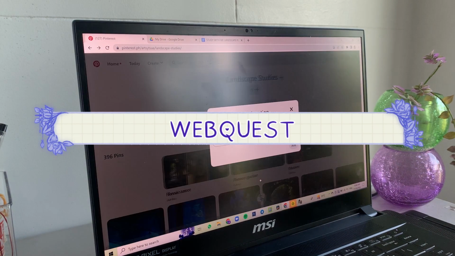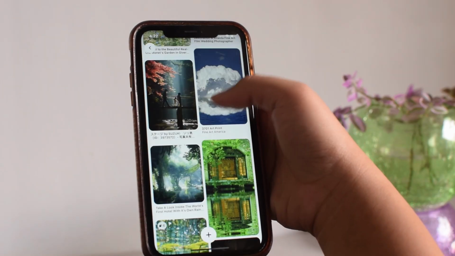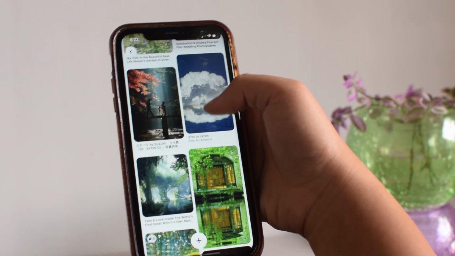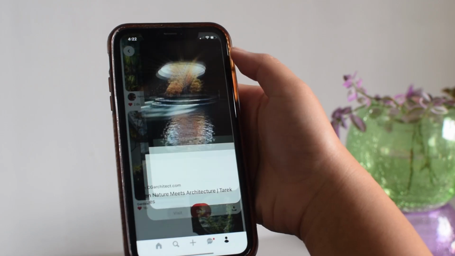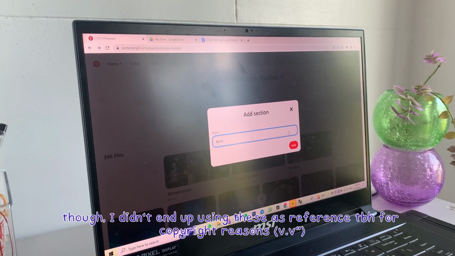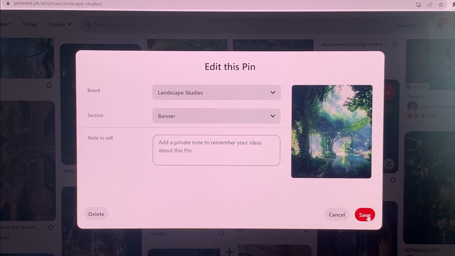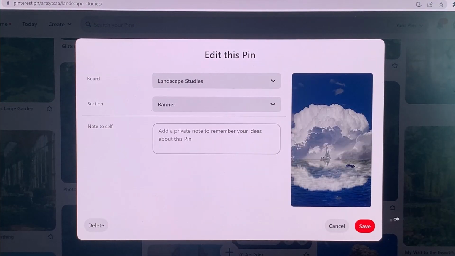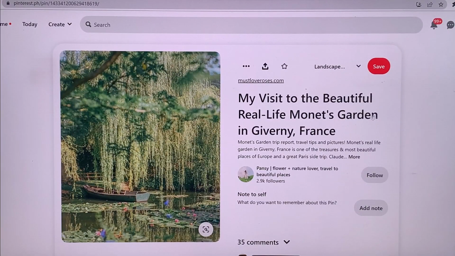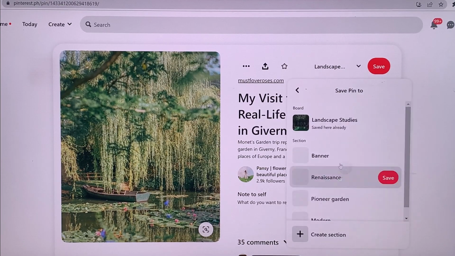To the internet! I remember that I had a school project before that included landscapes, so I went back and collected the ones I could draw inspiration from. I collected all of these babies in a Pinterest board and analyzed what I liked about them. I realized that I enjoyed unique lighting, water elements, and plants everywhere.